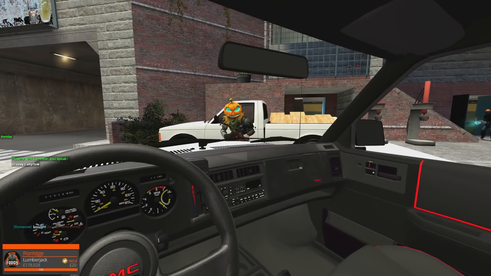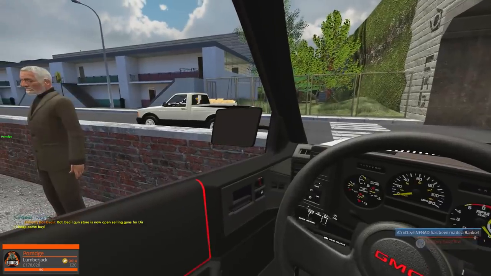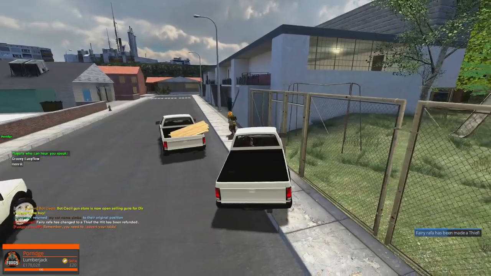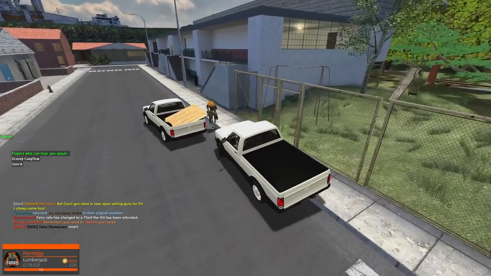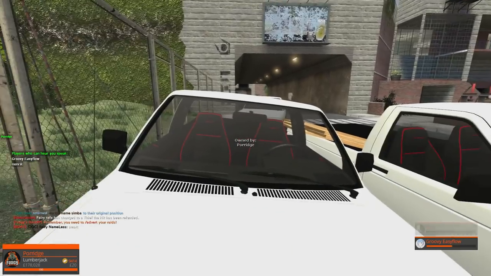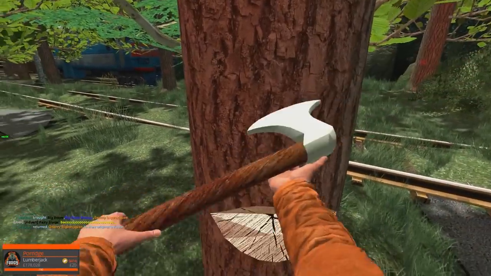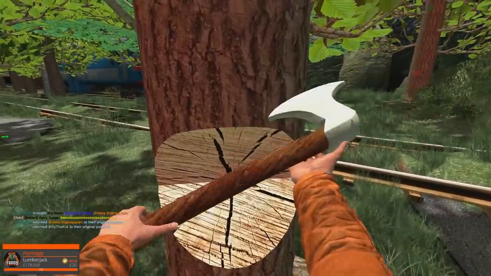Hey, what are you doing? The fellow lumberjack. I'm very sorry. Oh man, free lumberjacks now. My parking spot. This is my parking spot. Okay. No, it's mine. This is my parking spot. What are you doing? I'm gonna cut down this tree this time. Give me the wood that I need.